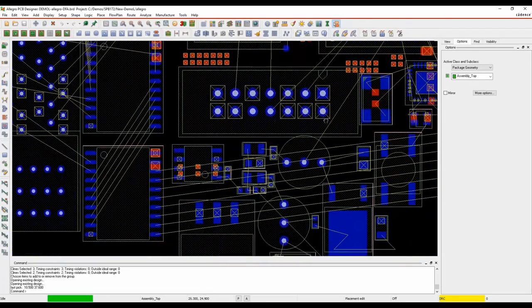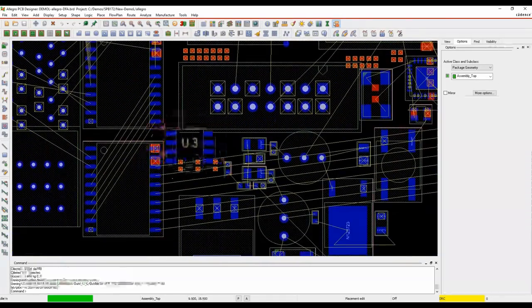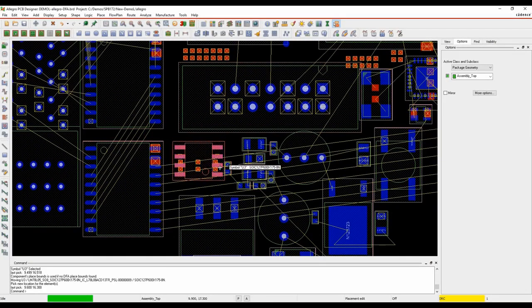Let's find a smaller device maybe. So I can move these around, and if my placement boundary is touching, that's fine. If it actually overlaps, I would get a DRC error to say that I've made a placement error. And we use the placement boundary to drive that rule. Now with the Allegro-based license, there's something called a DFA spreadsheet.